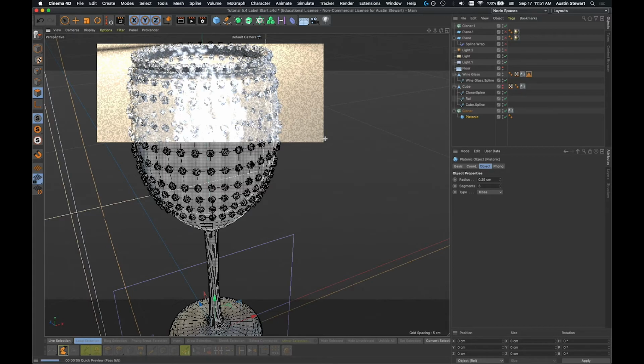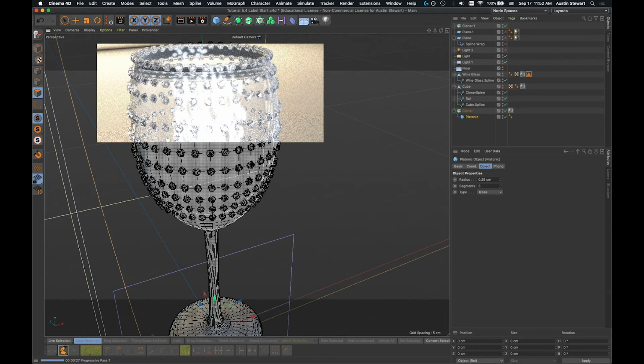All right, so this is another way that we can add detail to this surface. Now, this actually looks pretty great. I don't know if I'd want to drink out of a glass like this, but it looks pretty great.